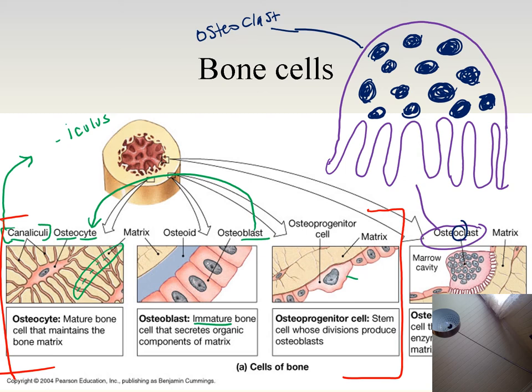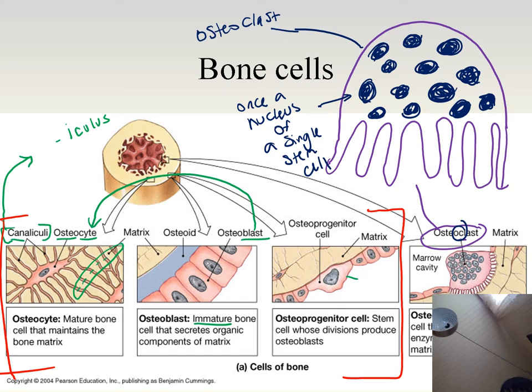And then how do they get all these nuclei? Well, what happens during the formation of osteoclasts is that a bunch of individual stem cells, called myeloid stem cells, come together and they merge Voltron style to form a megacell, which is why they have so many nuclei. And then that megacell grows tentacles, which is just about the coolest way of being a cell that I can imagine. So obviously I'm biased here, but like, it's really cool.